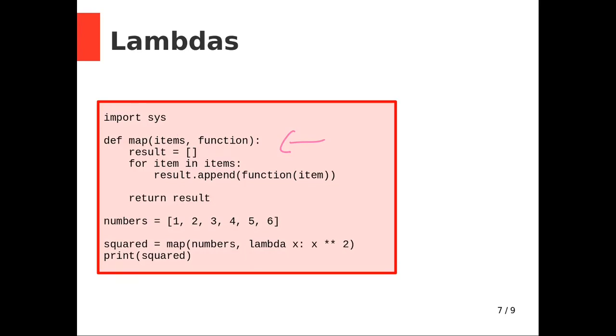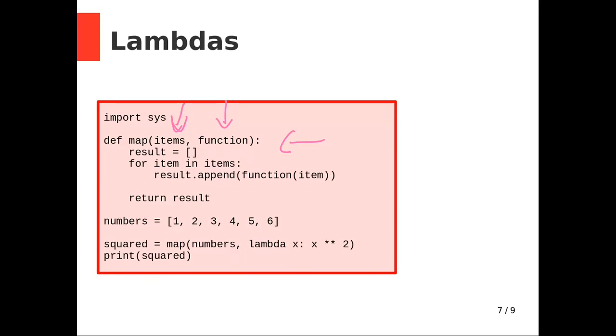So in Python, I said earlier that if you read it out loud, it becomes an English language description of what's going to happen. That only really works if you give your variables very easily understandable, readable names, which I really try to do. So items is my list of items. Function is the function to call on each one. What map is supposed to do is you give it a list and a function, and it's going to return a new list that is the result of calling function on every item.